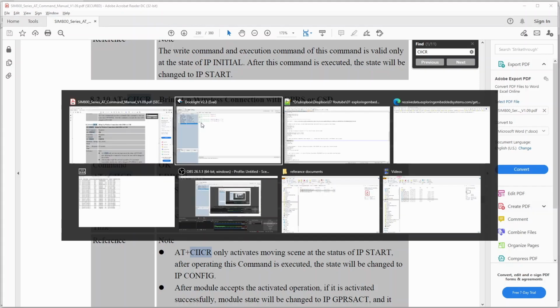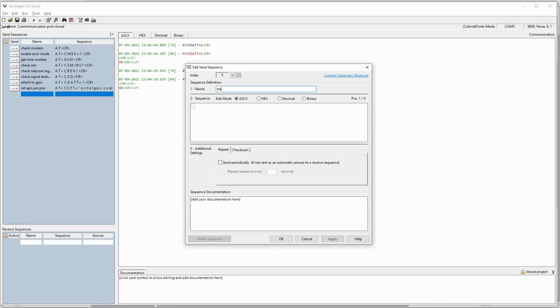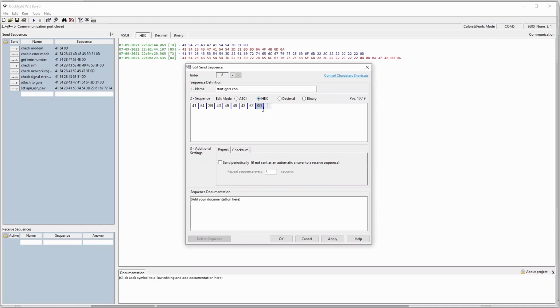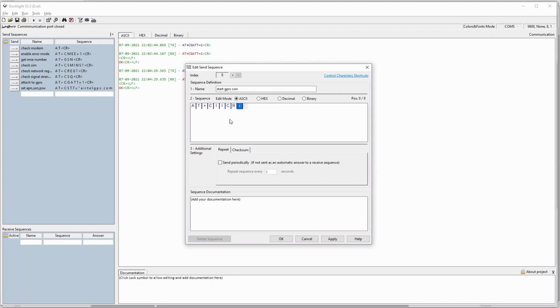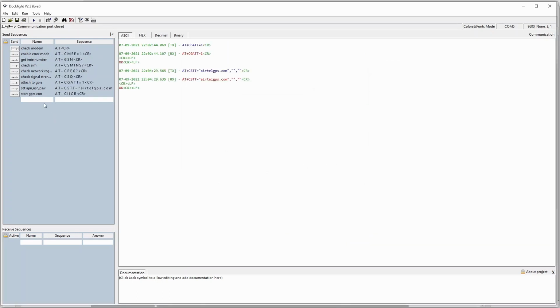Bring up wireless, start. Control enter, that is carriage return, don't forget this 0D or 0D 0A, apply. Once you give this, it may take a bit of time and give OK. OK means the modem has connected to the internet. If you have a network LED on the development board, it will start blinking in a different fashion. The net LED will start blinking.